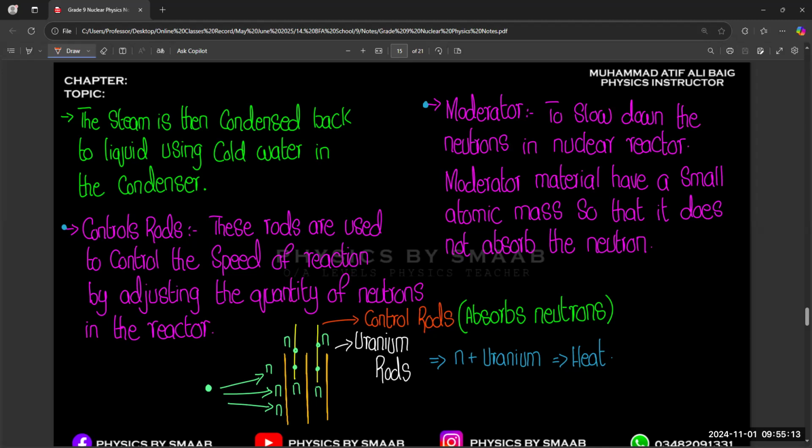Basically, why are we using the moderator? To slow down the neutrons in a nuclear reactor, because neutrons are striking continuously on the uranium rod. To slow them down, we are using a moderator. When neutrons are slowed down, they strike the uranium rods less frequently, and it will slow down the process. And the moderator is a material that is not able to absorb neutrons. It will only slow down, just like a resistance, that actually slows down the flow of neutrons in the reactor. When the neutrons are slowed down, your reaction rate will also slow down, and that will give you stability in your nuclear fission reaction in the nuclear reactor.